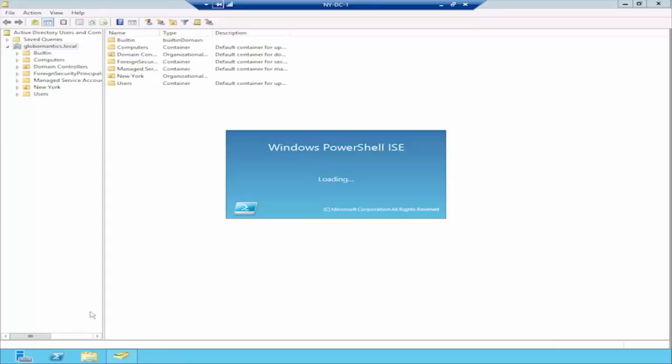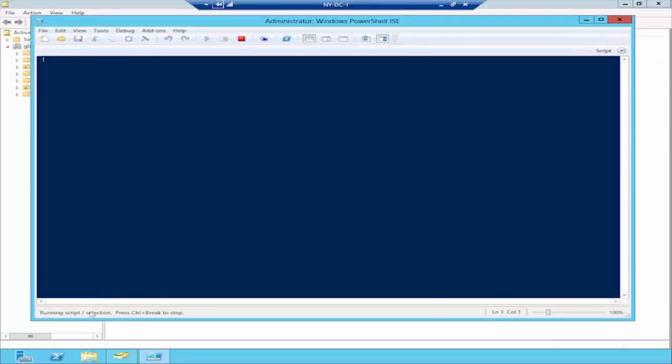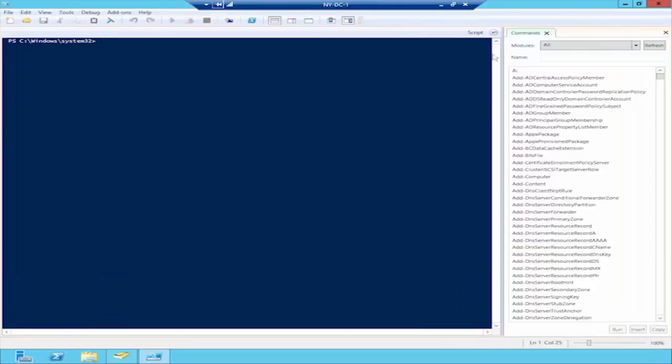I don't have to know at what point to hit tab to get a list. It'll just be there. So let me maximize this so we can see it all the way. You'll see I have my prompt, and I also have all of my commands over on the right. We're not going to use those commands on the right for this lesson. We're just going to use the prompt.